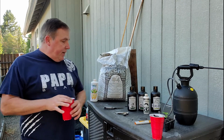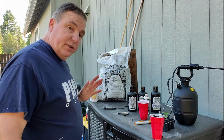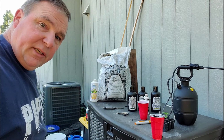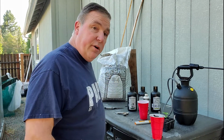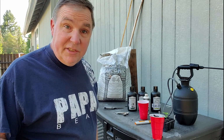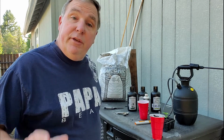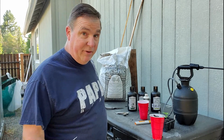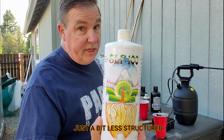And a little tip for everybody out there: if you have an air conditioning unit, central air, or a heat pump like I do, there's also a collection point out the back side where I have my drain. All these buckets that you see right back here, I fill from the water off of my heat pump. All of that is condensation out of the air, the same as you would get rainwater. Very good source, and it's a good way to use water that you have for free. You're already going to run your AC unit on these hot days, you might as well get some water out of it.